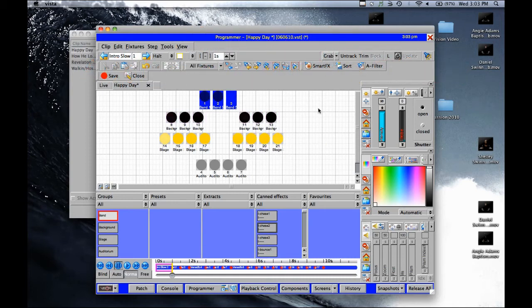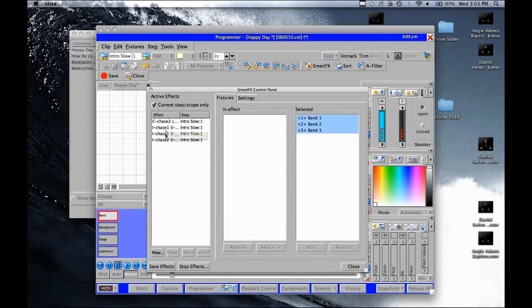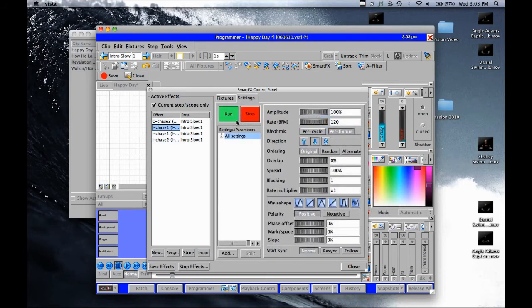To edit that effect, we'd go to Smart Effects. We'd click on Chase number 1, and then in here we can change the chase speed by moving this dial, or you can just type in the number that you want it to move to. You can change the amplitude of that to be very soft, which is 50%. You can make it overlap more or not, spread it more or not. Multiply the rate instead of times 1 by 160. It's 4. You can change the wavelength of the way the lights move.